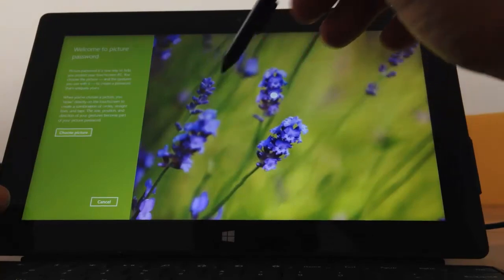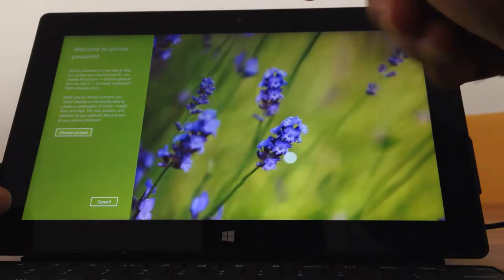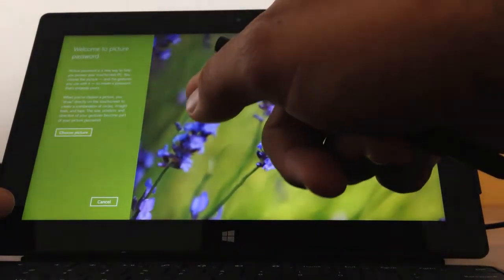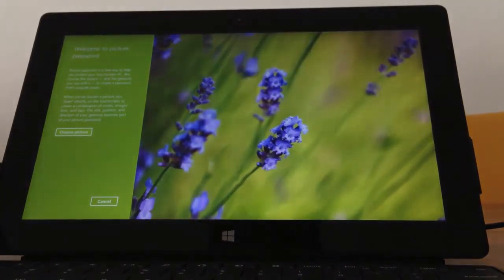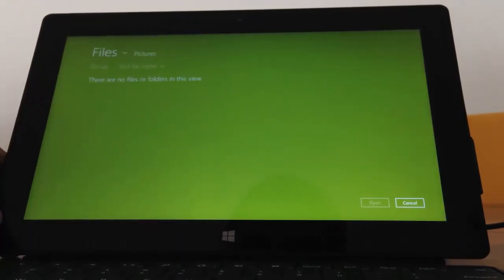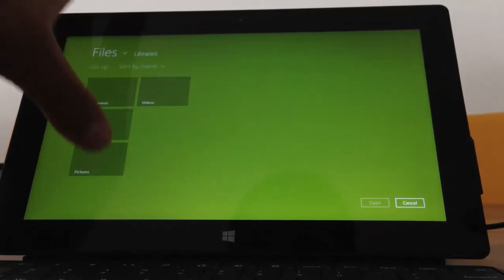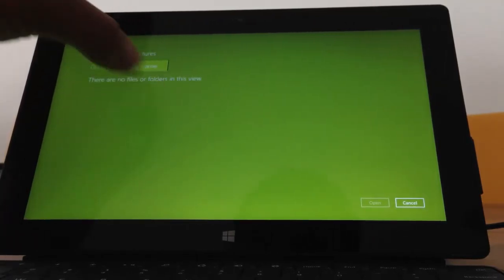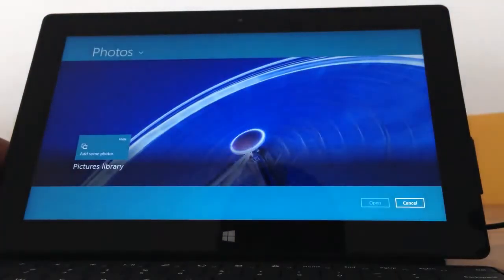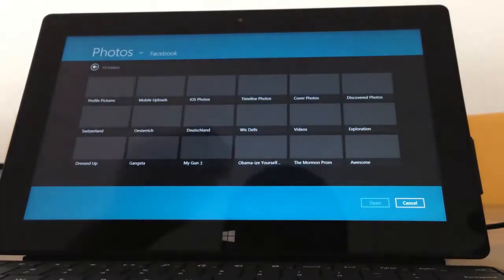The first motion is a click or a tap, which shows up as a circle. The next one is a line. The third one is a circle, and I think if you do a box, it also counts as a circle. So you pick any of those 3 movements, but you choose a picture first. So I'm going to choose a picture. I guess I don't have any pictures on here. You've got to be kidding me. Okay, I'll go from photos. Let's just take a Facebook picture.